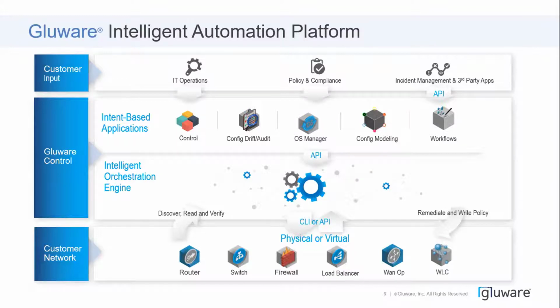And then the highlight of this particular session we're going to get into with the demo is OS Manager. OS Manager is new in Gluware 3.6, and it is built to replace a previous app we had called OS Update. And Gluware has been doing automating OS upgrades since we came to market in 2011. We've always had a capability of operating system managed upgrade. When in our 3.0 platform, which is kind of our latest generation of platform, we introduced OS Update about a year and a half ago, and our customers really liked it. Again, the ability to automate. So OS Manager is built on that underlying technology.